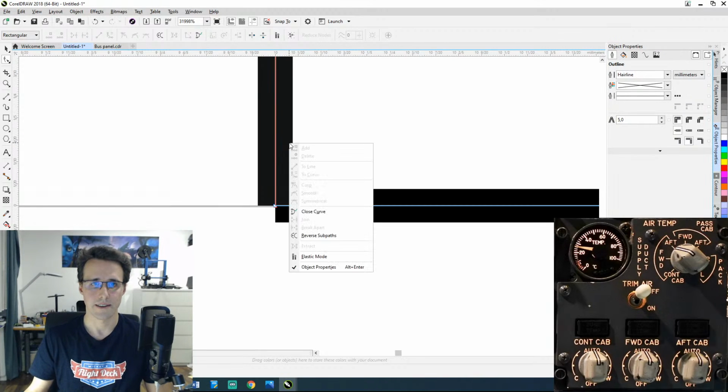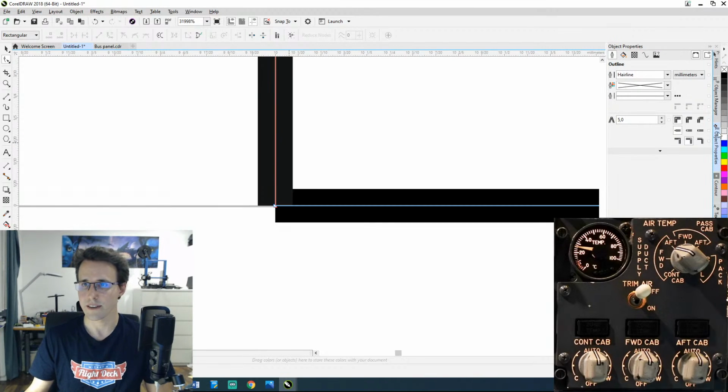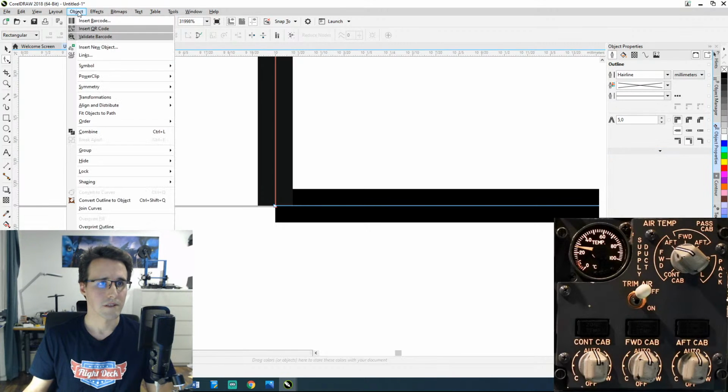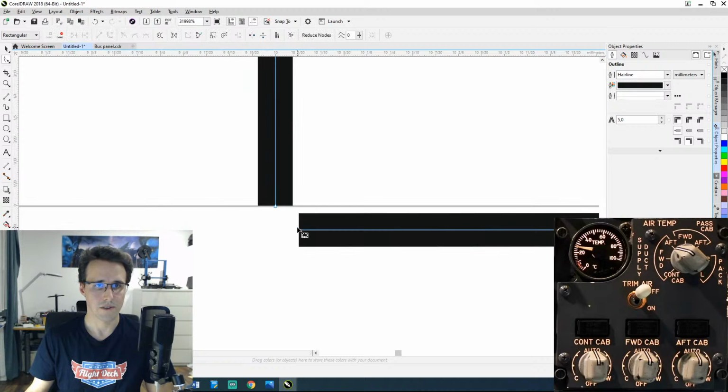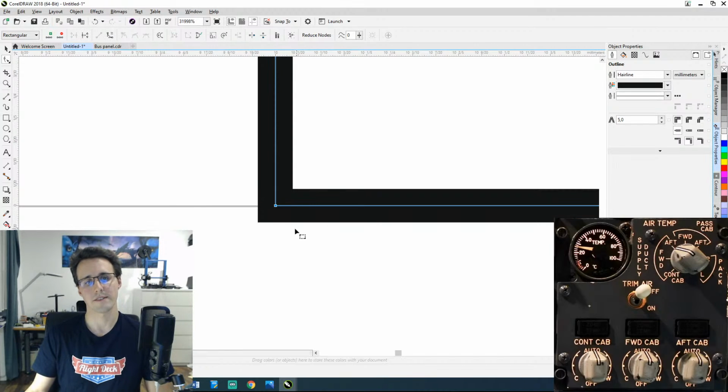Okay. I think I can do this with combine. So again, grab this here and here. And now you can see it's the perfect corner.